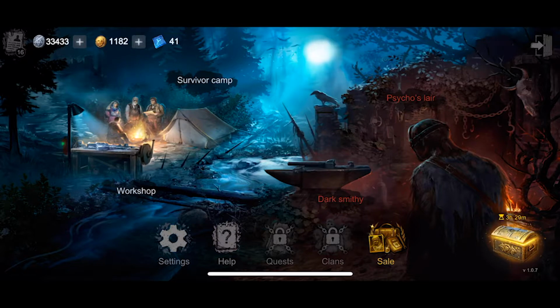So while this game is a lot like Dead by Daylight, let's not confuse it. There are a lot of differences here. In Dead by Daylight, killers have a first-person point of view, while the survivors have a third person. In Horrorfield, everybody has the same view. In Dead by Daylight, you do get to bring offerings and items in if you're a survivor. Killers don't really get to bring that in. Psychos, on the other hand, do by using the dark smithy. And the survivors, of course, have the workshop on the other side. We'll get into those items in another video.